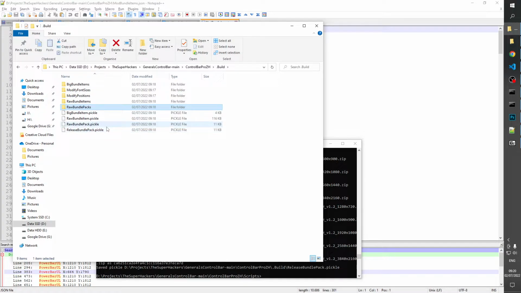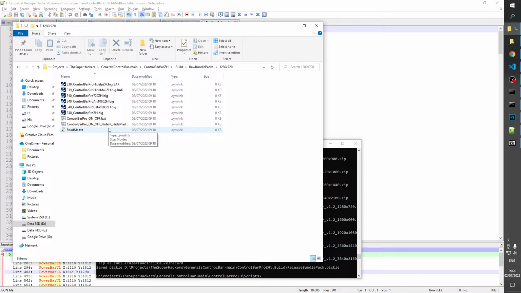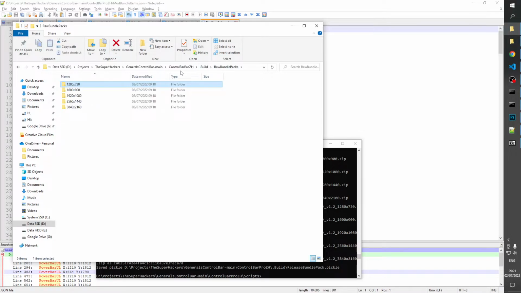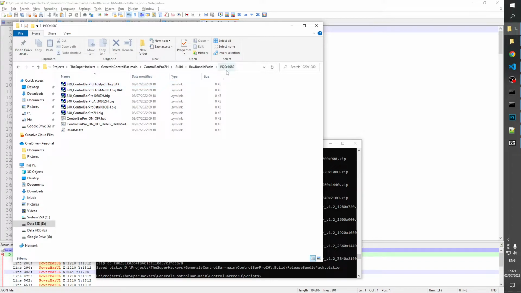Should be all in the correct folders. And then the raw bundle packs, what is in here? Ah yeah, the raw bundle packs is everything that belongs to one release bundle. So for example, in this case, this is a raw bundle for the 720 preset. All these files cater to this resolution preset. In this case, for this add-on, we have 5 different presets for 5 16:9 text resolutions. And so the user can then, depending on his preferred resolution, pick the one that he wants. So for example, if he has full HD resolution, 1080p, he just picks all these files and the add-on will be optimized for this specific resolution.